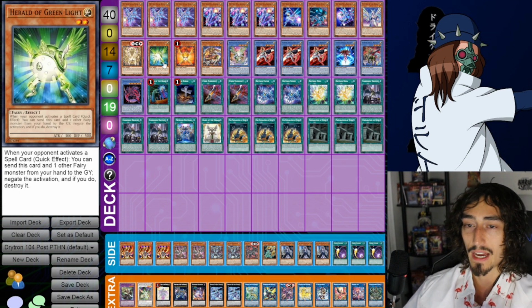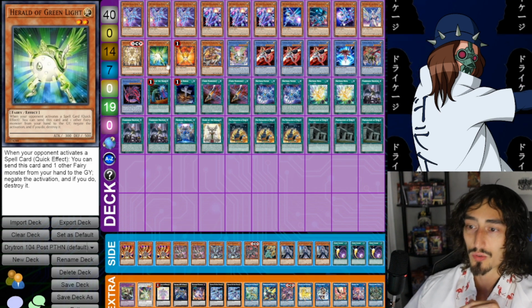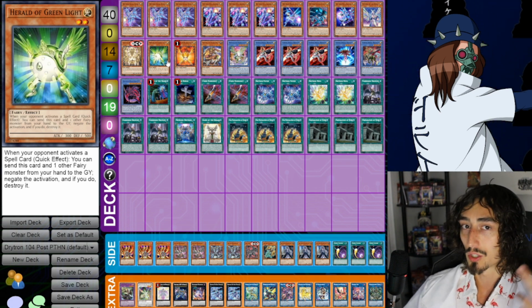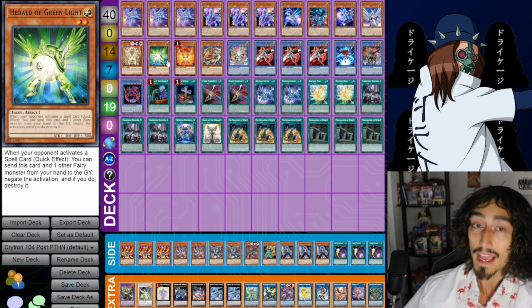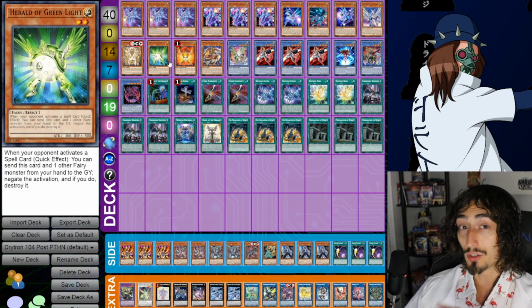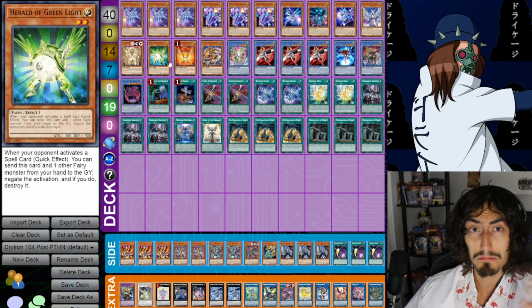And then also we've got a green light and an orange light. So I added in the green light as an additional fairy to search. It's another interruption that can theoretically play around a Dark Ruler No More that you can hold in your hand to pitch. It's still pretty good. Is it as good as orange light in this meta?